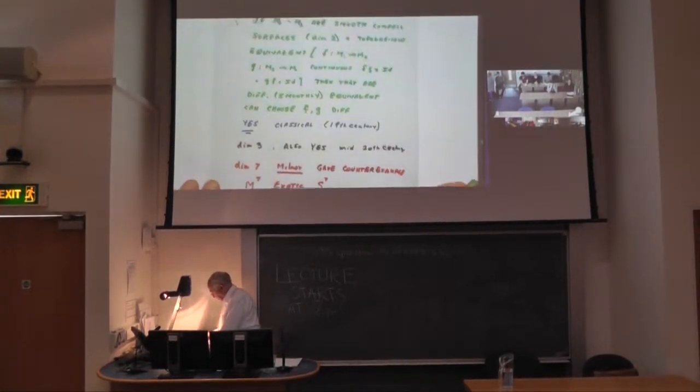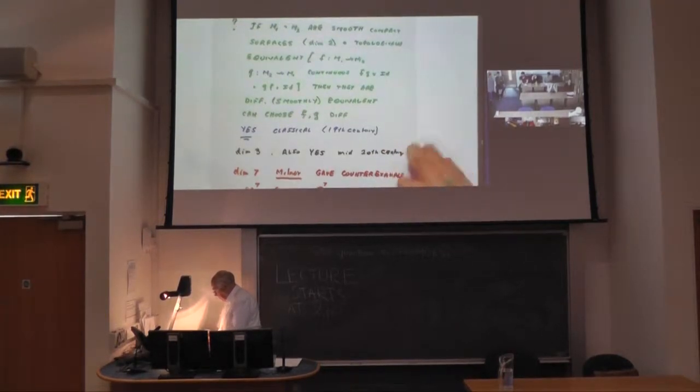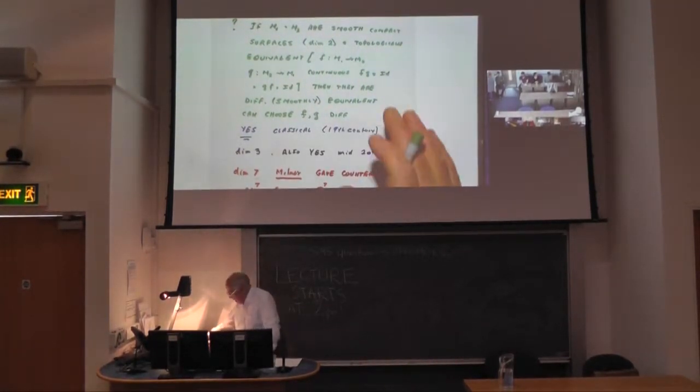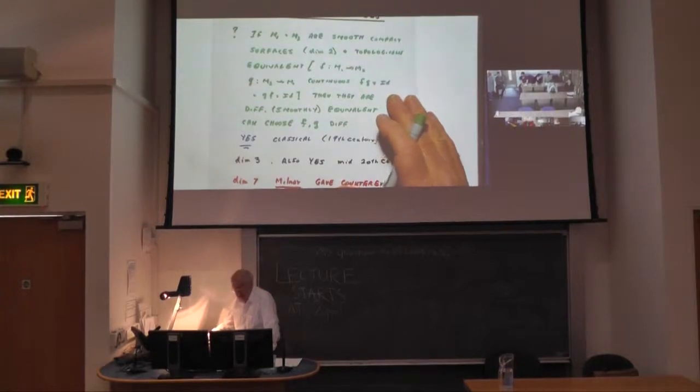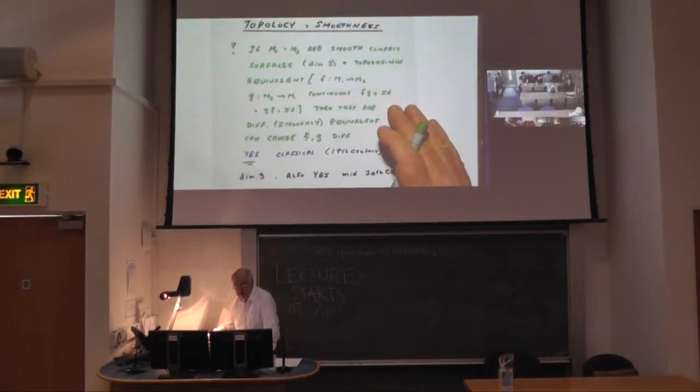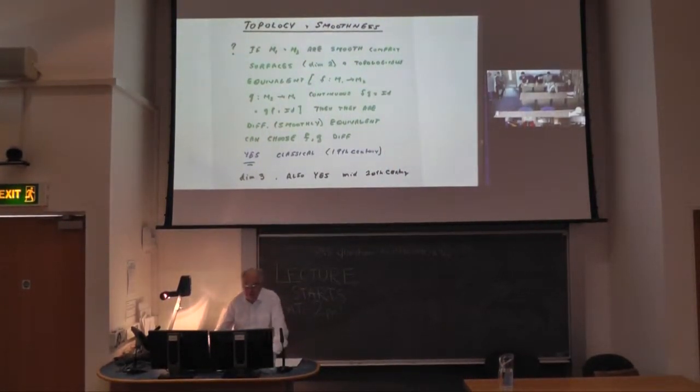Now, I'm going to move to more general, other higher dimensions in general. The general question here is about the relation of topology to smoothness. Topology is concerned with continuity. Two spaces are topologically equivalent, or homeomorphic, if you map one to the other by a continuous map whose inverse is also continuous. But you can also ask whether maps, if you're dealing with smooth manifolds, should be not only continuous but differentiable.